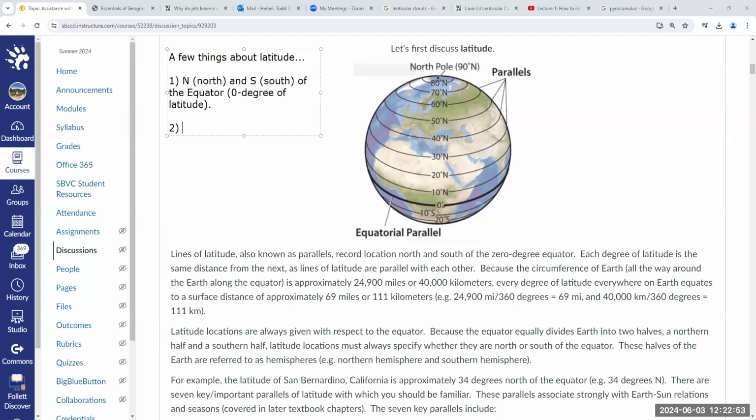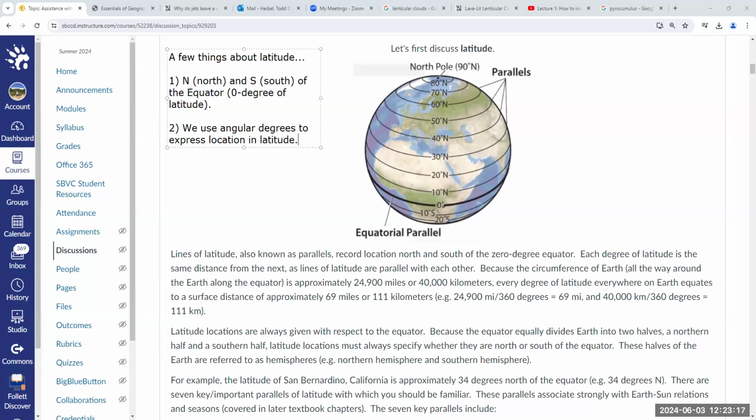Degrees. Yes, we can sometimes use decimal degrees. Sometimes we can use what are called degree, minute, and second. And I'm going to mention that because you have I think 1 or 2 questions about that. Okay. I love it. So we use angular degrees to express location in latitude.